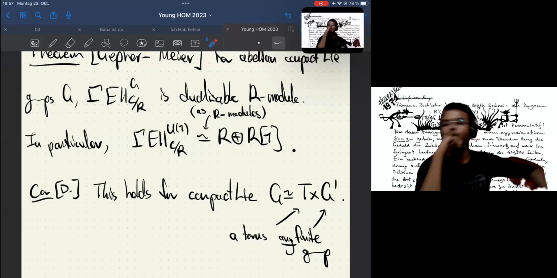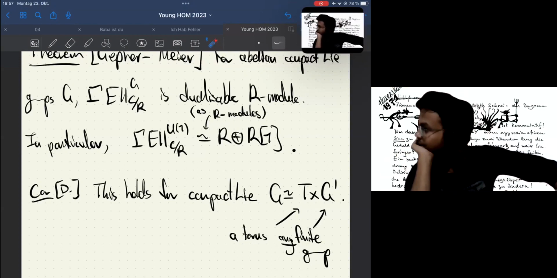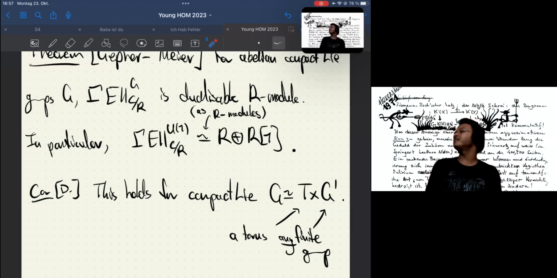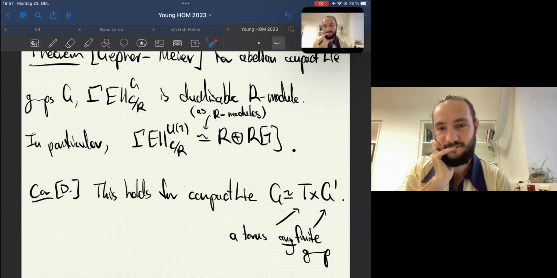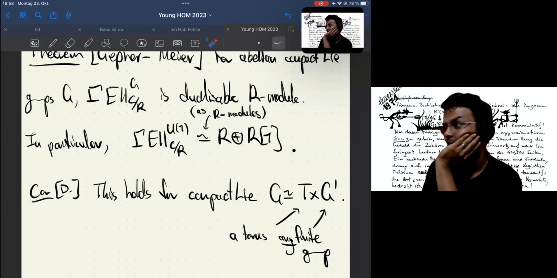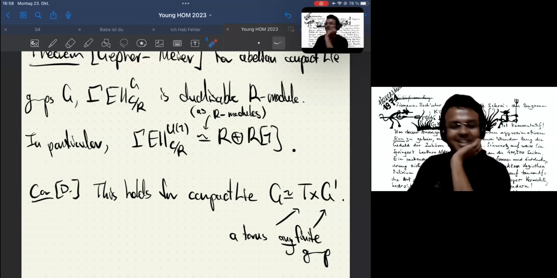Yeah, another naive question. I asked this question to Mark Behrens actually. Recently there's work by Dexter Chua on C2 equivariant TMF computation, right? Mm-hmm. Maybe a computational question, but I was thinking of the C2 equivariant computations in the 3-local case. I don't know if I should ask this question.